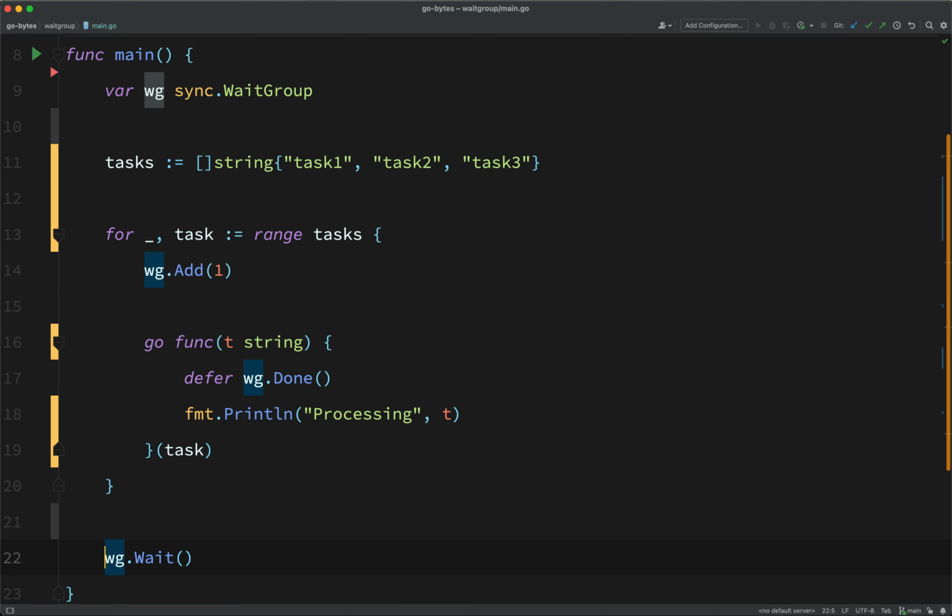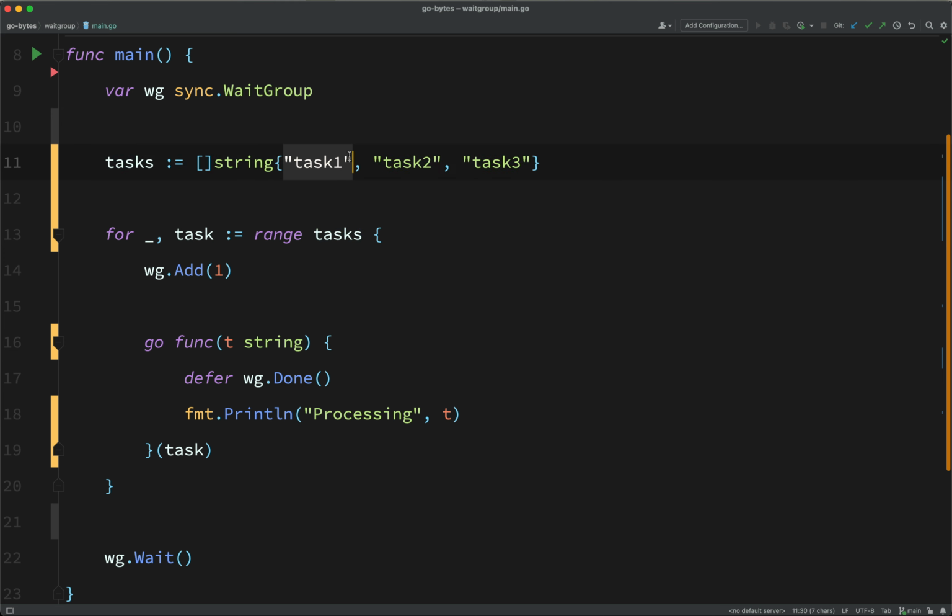Okay, now WaitGroups can be more useful when you're working with several Goroutines, and that's more likely what you're going to use them for. And so in this code, I'll explain it to you in a second. It's a little bit more complex than what we've done before. But here basically what we're doing is we're initializing a set of tasks, or a slice of tasks.